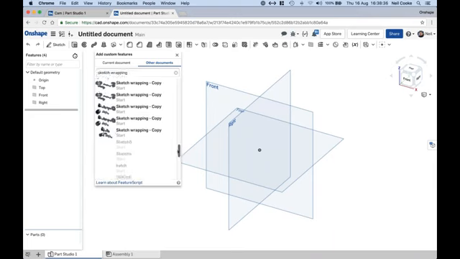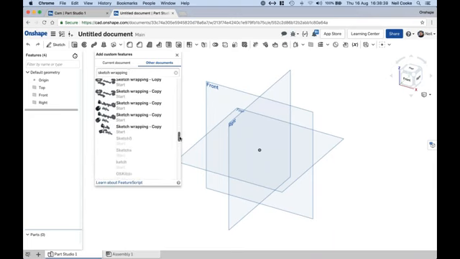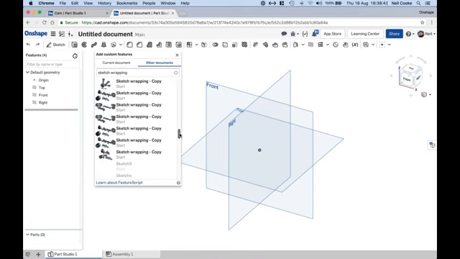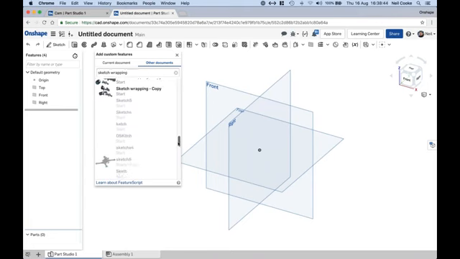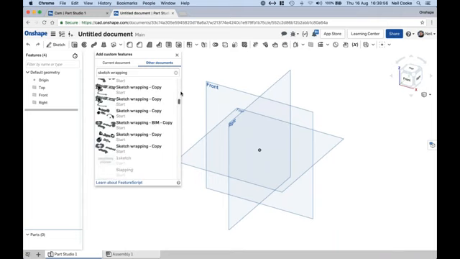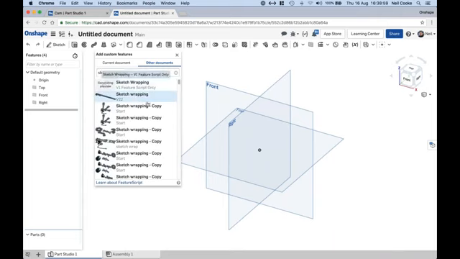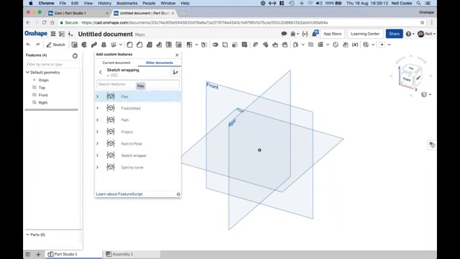Now you'll see, unfortunately, the sketch wrapping feature is very popular, and a lot of people have made copies of it just so they can play around with the code, because he's essentially open sourced it. But it might be a little bit more difficult to find the actual original feature that belonged to him. Now I know it is this one here, and the only reason I know that is because I searched for the document from the documents page, which had his name next to it, and then I know that the latest version of that is version 22, which is listed here. So that can be a little bit tricky, but once you get the hang of it, it's not too bad.